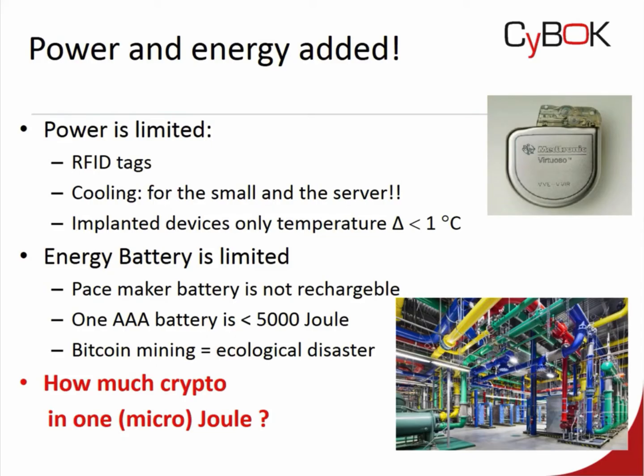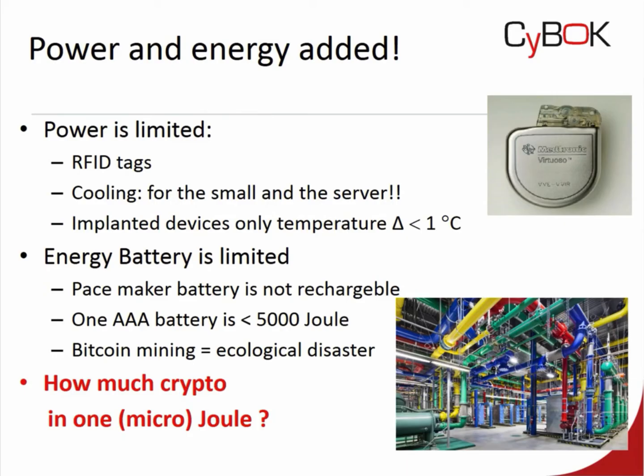A second requirement, which is related but not the same, is the energy consumption. Many implantable devices have small non-rechargeable batteries. So here is an example. This is a pacemaker. A pacemaker has a non-rechargeable battery, and so if you want to add security or crypto to it, you don't want the battery to die quickly. So you don't want the patients to go back every 6 months because crypto has consumed too much energy.